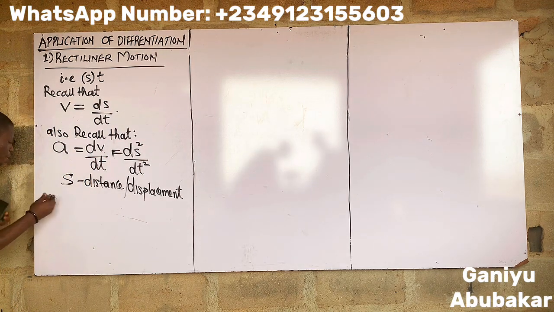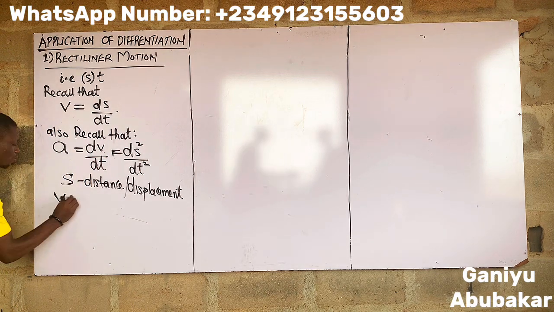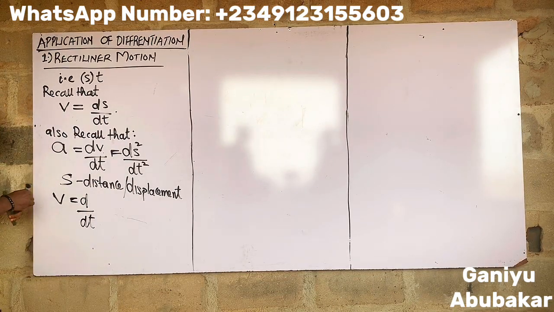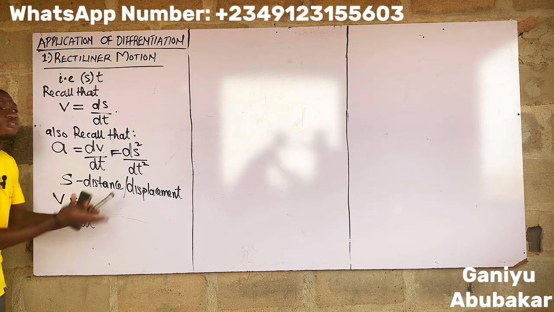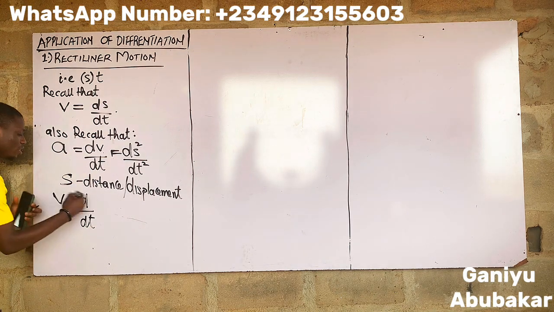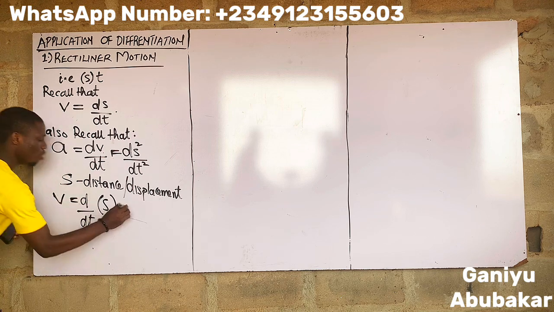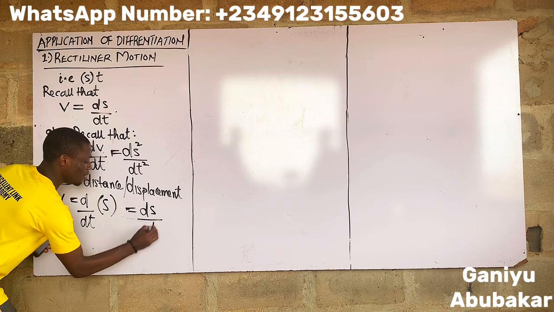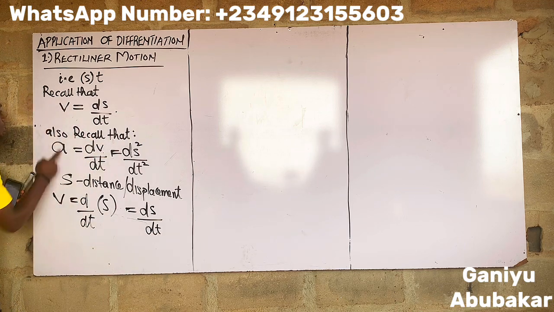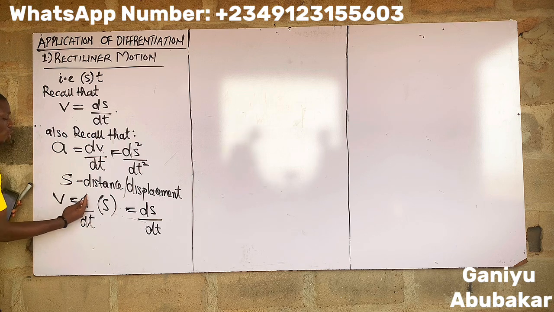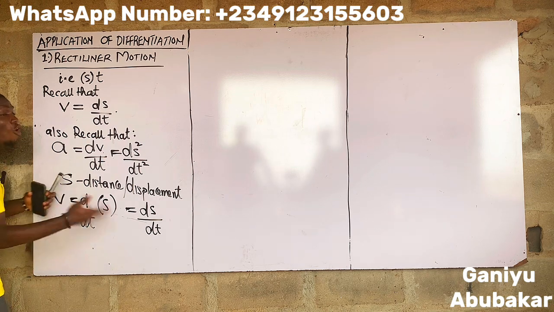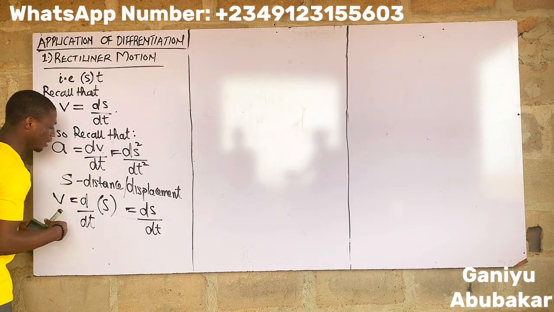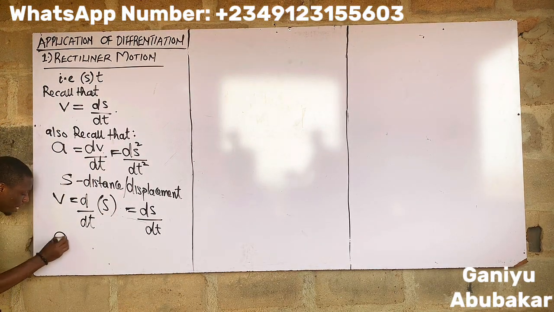Velocity v is the rate of change, d over dt, of distance. What's distance here? x. So it's the rate of change of x: d times x is dx, all over dt. That's why I have v equal to dx over dt. The rate of change d over dt of distance represents the velocity v.